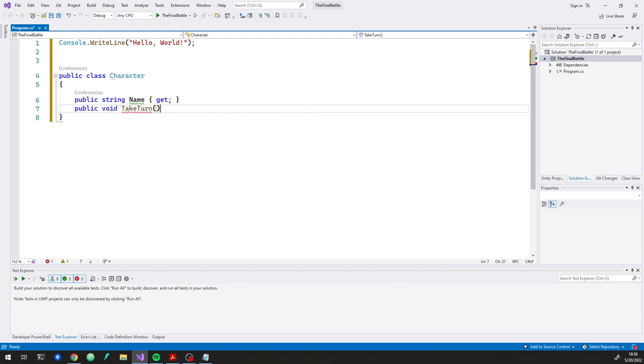a method. And I don't know, this needs to do something. I don't know what yet. We'll figure that out later. But our character class may look something like this. This is very, like I said, like we're sketching. Like imagine you're drawing. You just do these really high level gestures at this point.